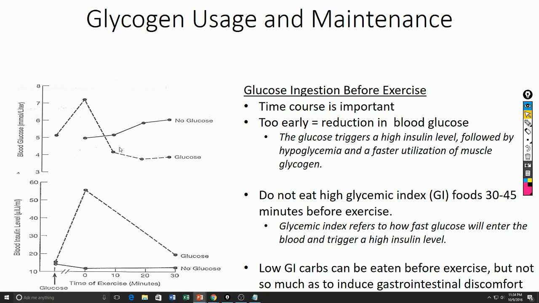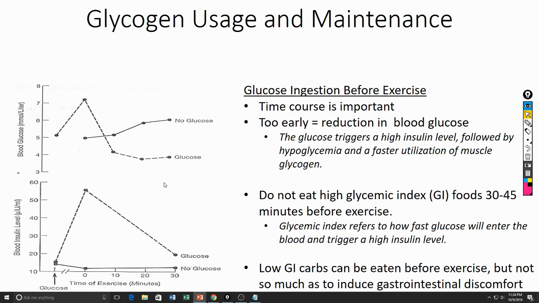This crash is like coming off a sugar high, where you ate, I don't know, a piece of candy or something, and maybe 20-30 minutes later you feel kind of suppressed, maybe sleepy. That's the crash that's related to insulin. And you don't want to have that right before you work out.